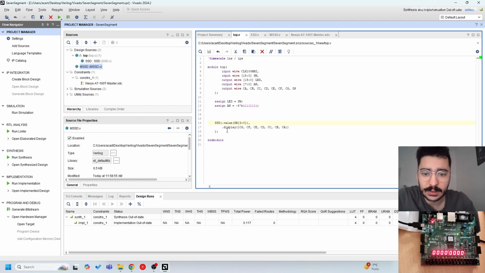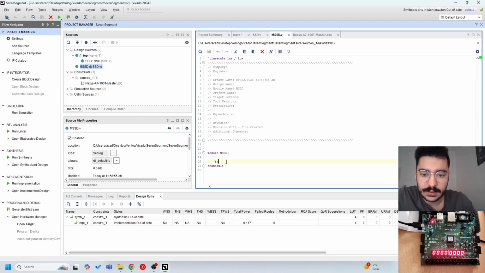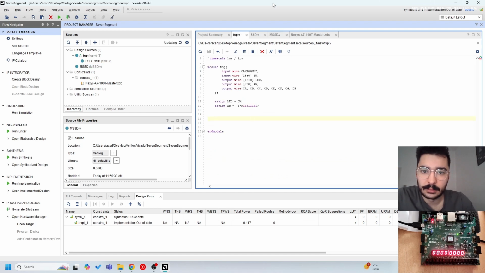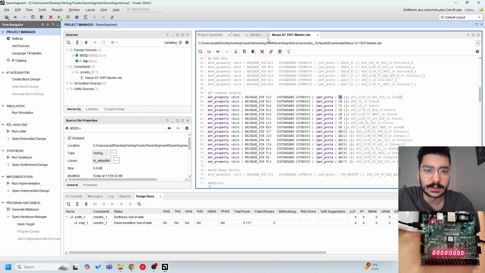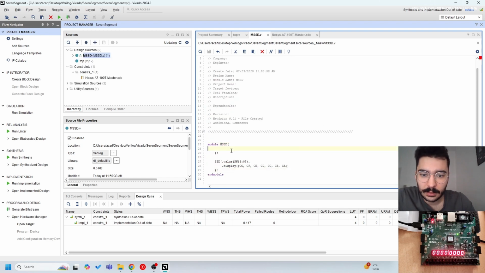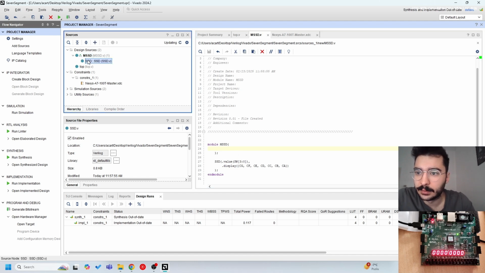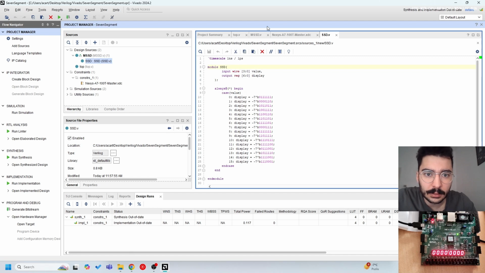Now, instead of using this directly here, I will use this under here. And I will not change my SSD here. We already know what this does. And here I will still have display. Actually, it would be better if I copy these. Yes.